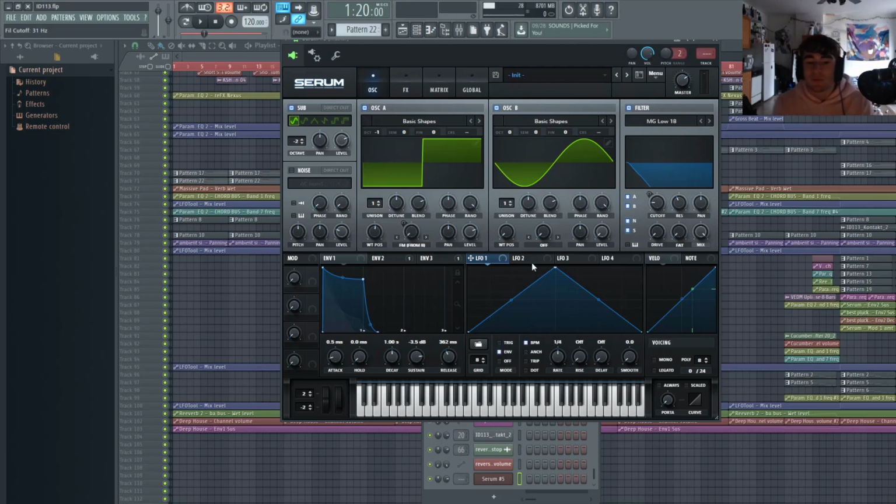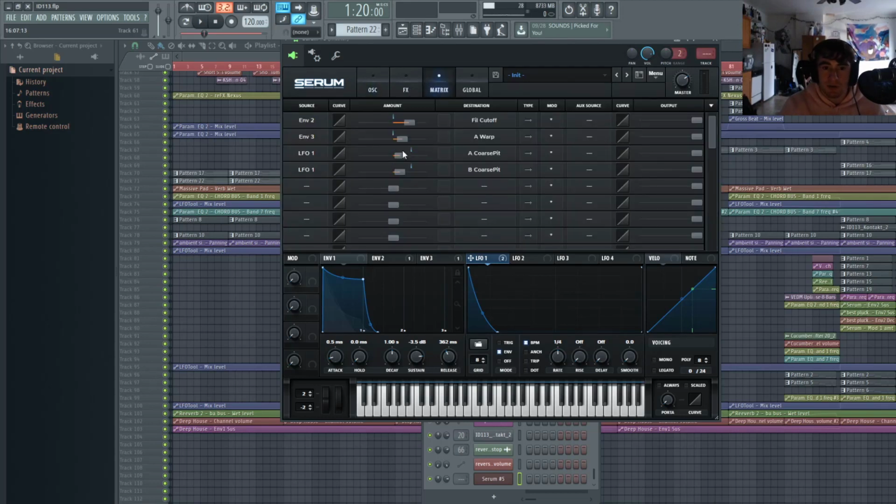Yeah, so you have an option with the LFO to have this act just like an envelope if you just trigger this envelope box right here. Now I'm going to set the rate at 1/4, because I'm going to make this really short anyway. I'm going to want it to look something like this. Now this is going to go onto the coarse pitch, so I'm going to press Shift Alt, so that when it drops down, it's going to be at the value of 0, which is nothing. I'm going to go into the matrix now, and you could set this to 12, 24, or 36, however you'd like.